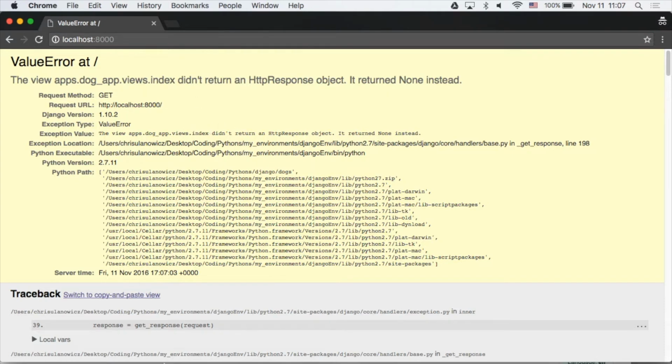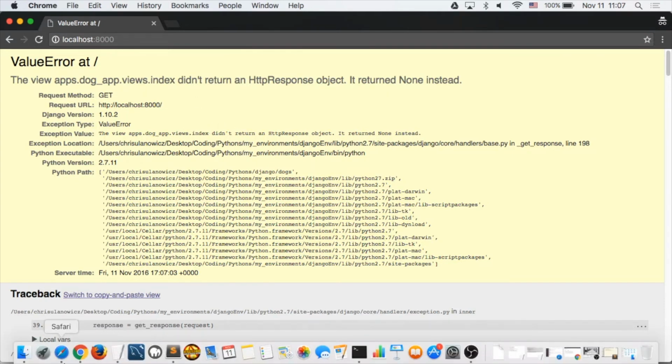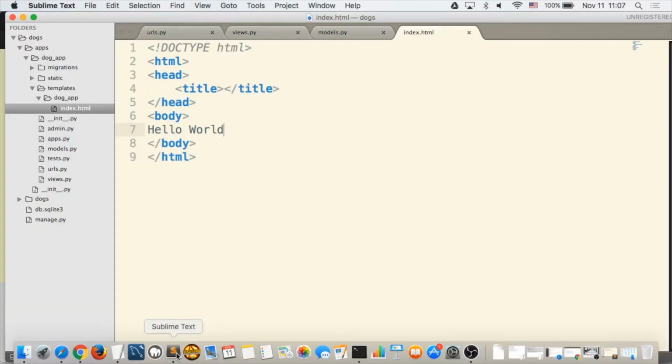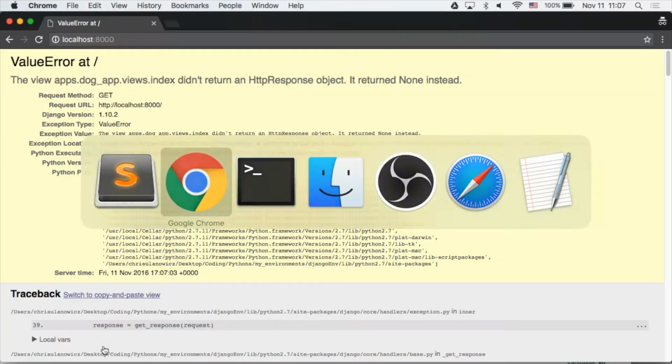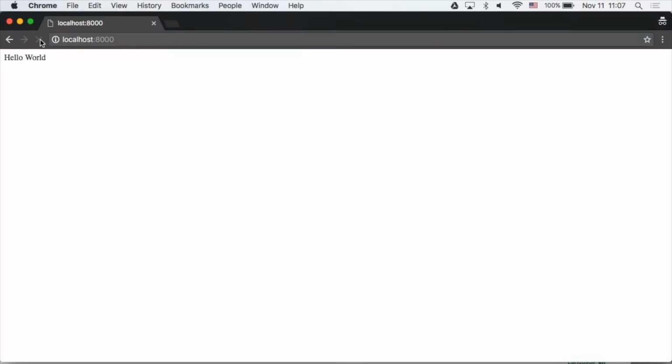Okay. That's because I defined index, but I did not actually do anything with it. So let's just go in here really quick. Return render, pass in a request object, and we're going to render, what is it? Inside templates, dog app, index.html. And let's try that again. Okay, so we're good and running now.